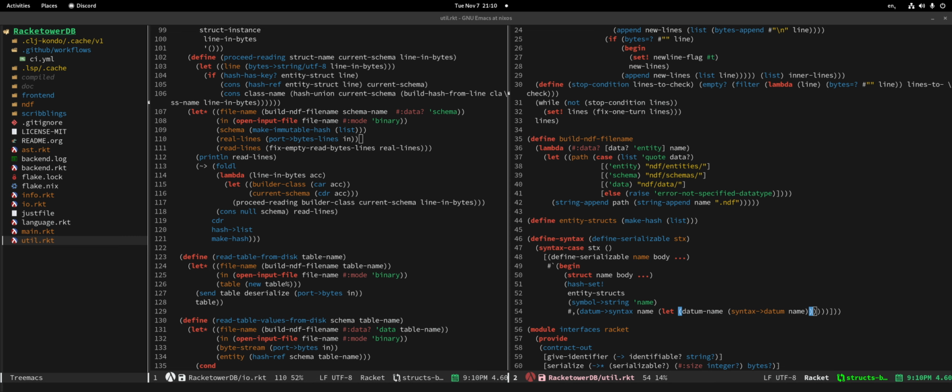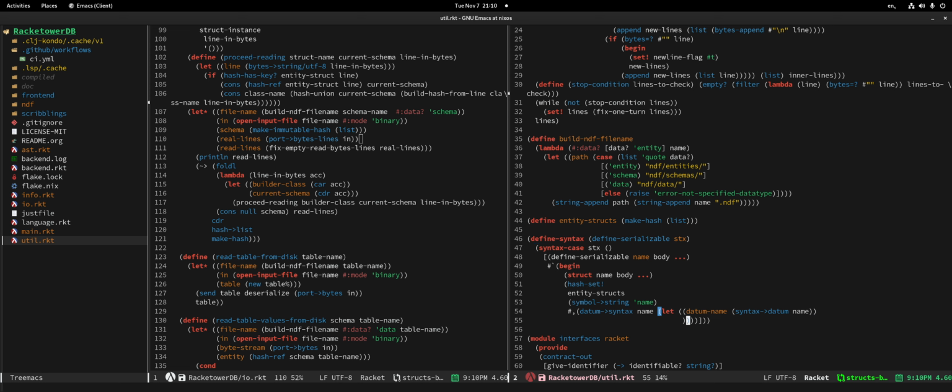And then we actually want to build, basically, name will be whatever. Let's just pretend that name happens to be the symbol whatever.